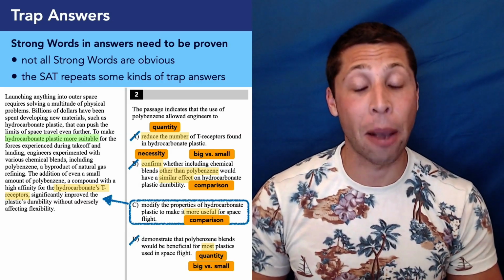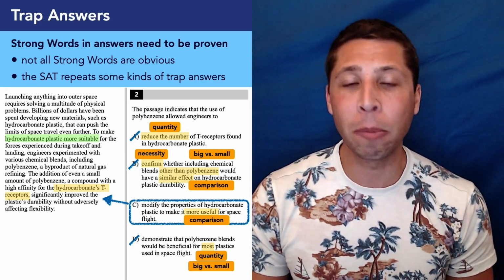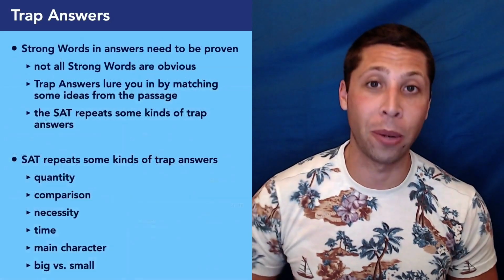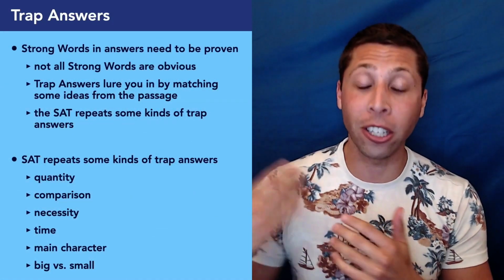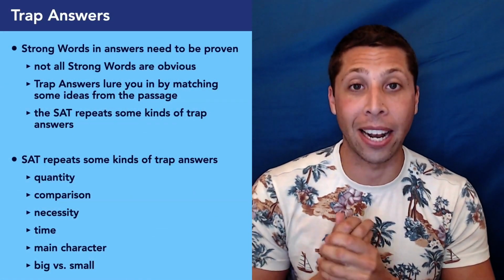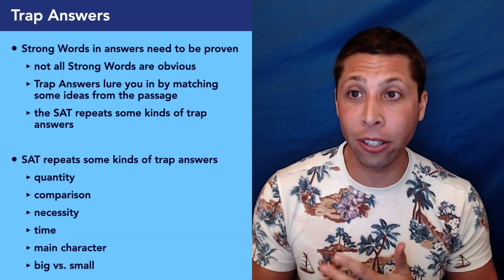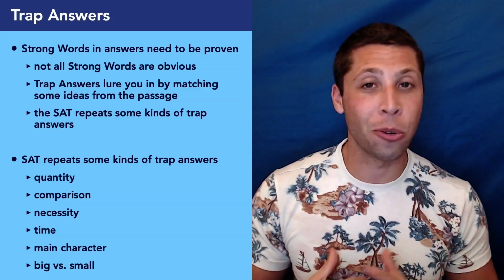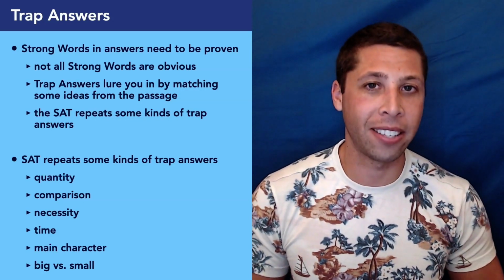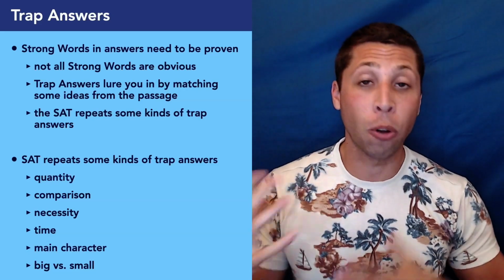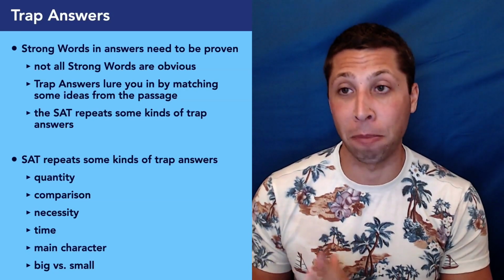In fact, that's actually how we fall for a lot of traps. So yes, this is a complicated idea. I don't expect you to fully understand this after just 2 examples. But if you go and look at other questions from the SAT, I think you're going to start to notice these traps coming up again and again. I've definitely noticed that these things are repeated. There are patterns from one test to another, one type of SAT to another. The SAT is pretty consistent in how they come up with wrong answers. So hopefully you'll start to notice those patterns as well if you keep this as a checklist in your mind.